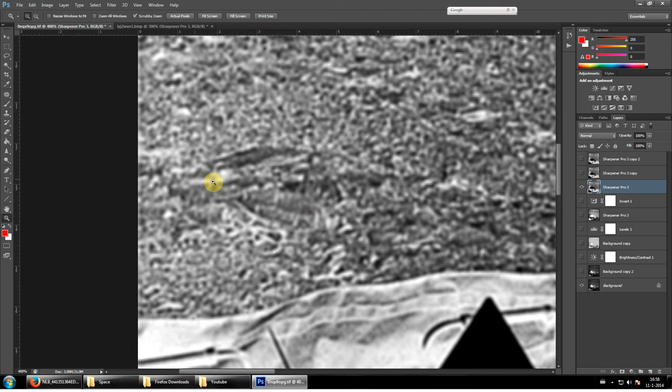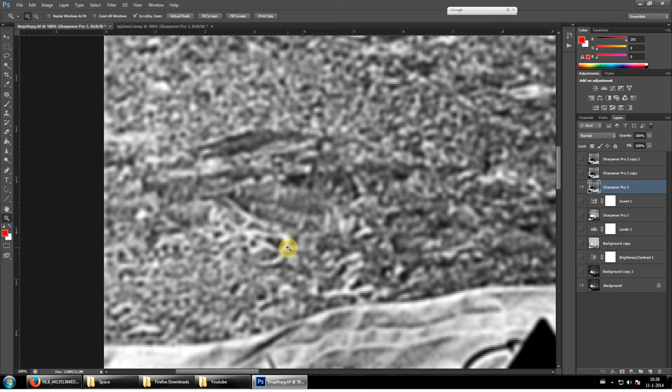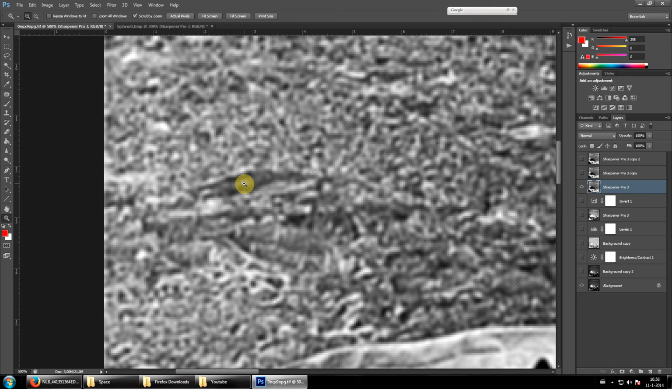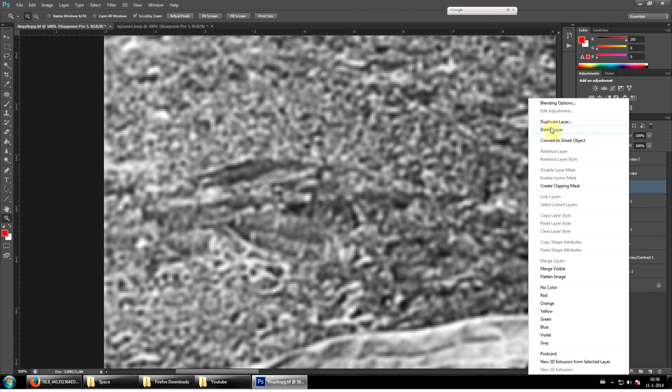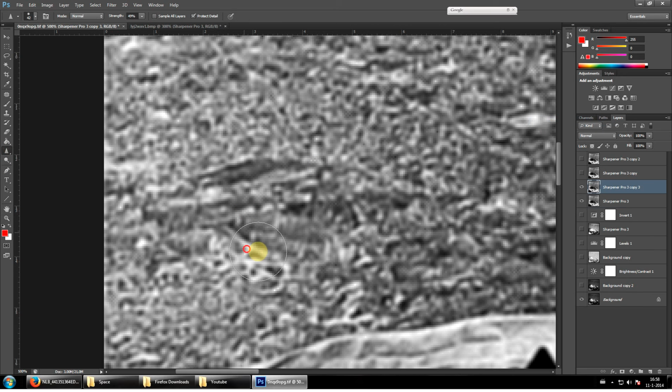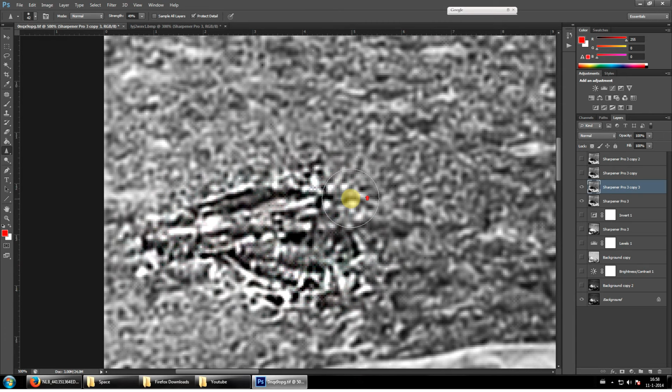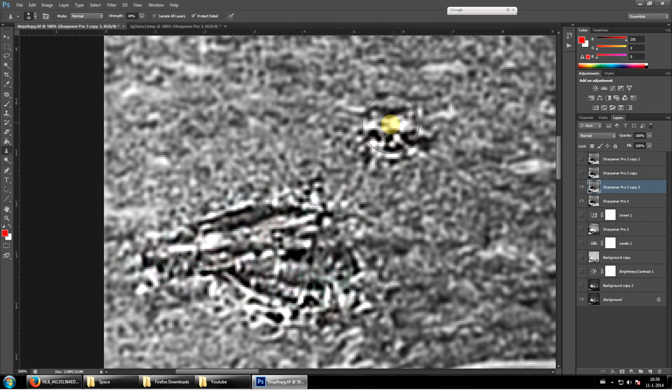You can definitely see that there's something going on here. We've got a straight line here. When we zoom in even more, you can see that there's a straight line. There's like a square here, a really small square line, which is an indication, of course, that it's intelligently made. When we see a square on our planet, we think, hey, that's a brick, or some human has made that brick. So let me duplicate the layer. We're going to do this manually and just bring this weird thing out. You can definitely see that there's something going on here as well, which is quite strange.